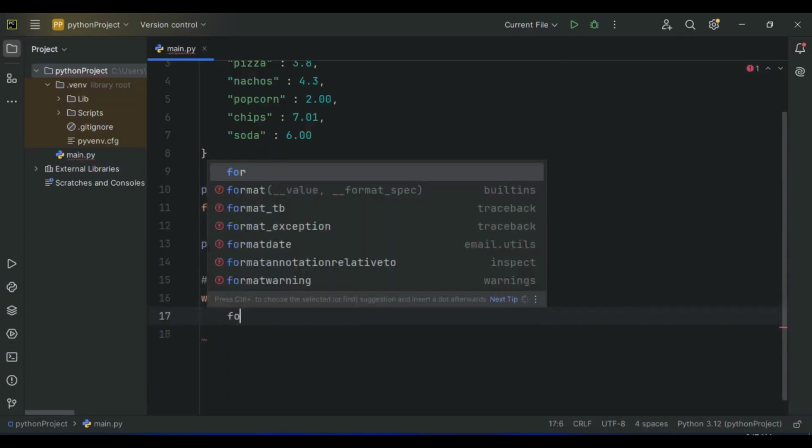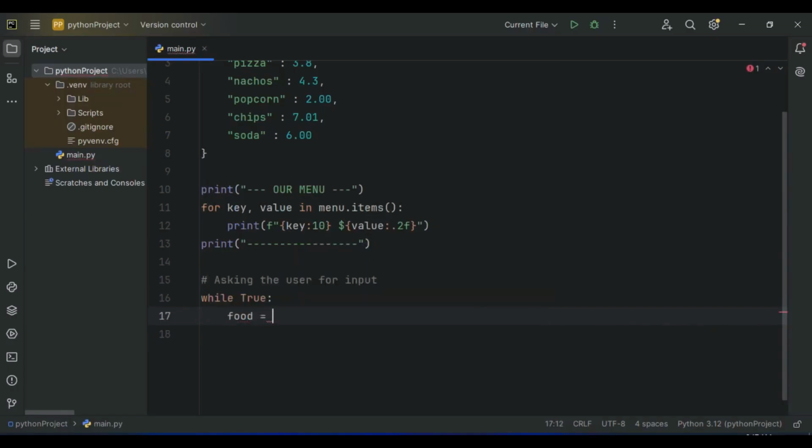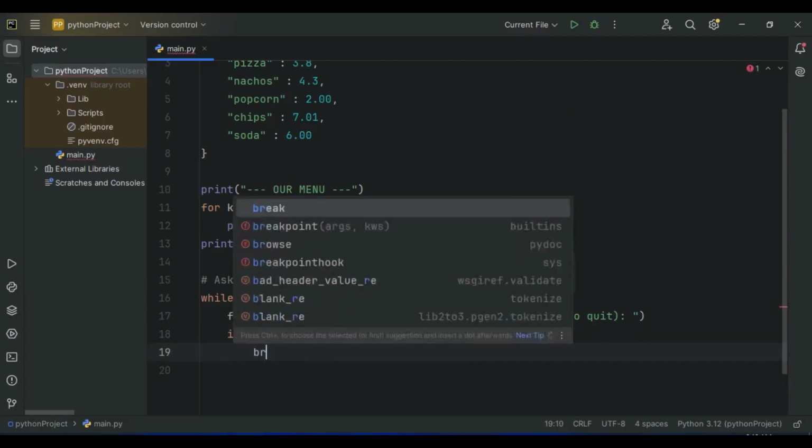Then I'm going to define another variable to store our inputs, and say input, and our prompt should be "Select an item from the menu." Then we're going to give the user a chance to exit the loop. So we're going to say "Enter Q to quit." After that, I'm going to say if the input that the user enters is Q, then we should exit out of our loop. We're going to say break.